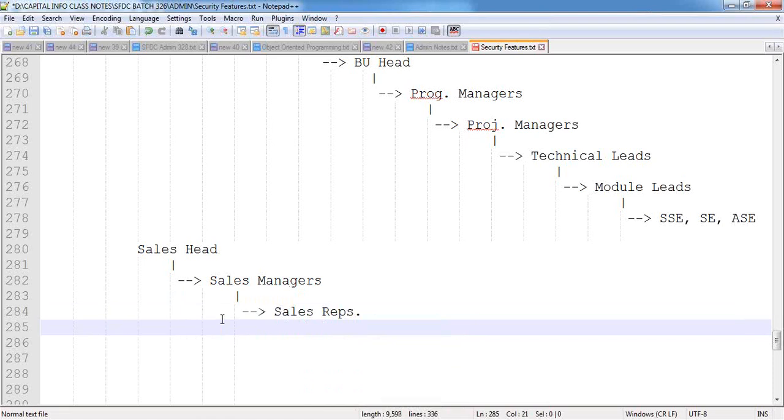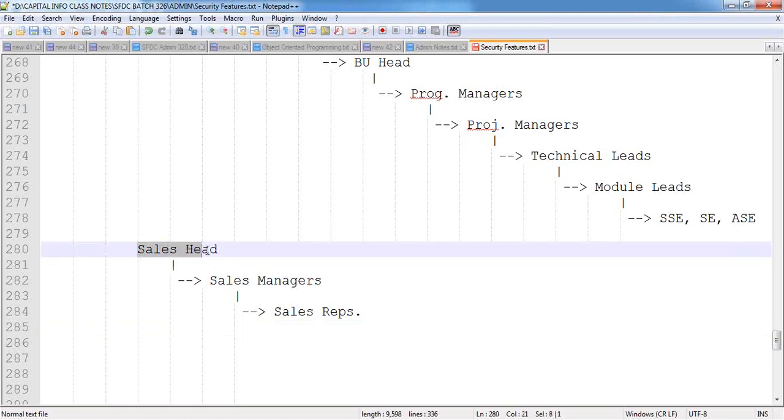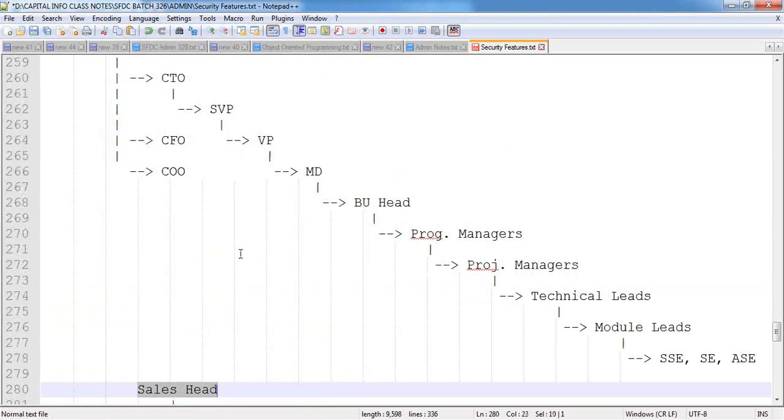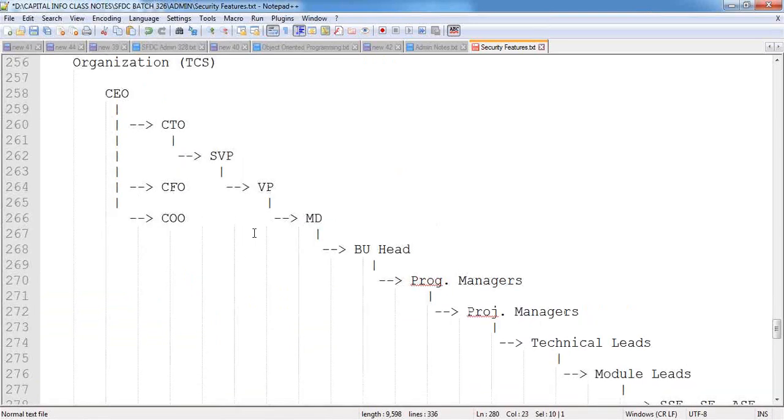That means various designations are available. Now, these designations are also called roles in Salesforce. So CEO is a role, CTO is a role, CFO is one more role, COO is another role. That means each and every role has its own responsibilities.